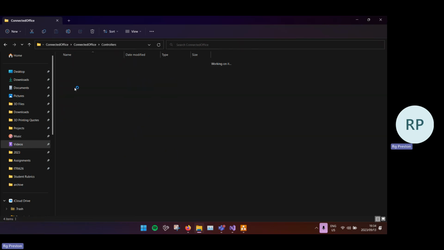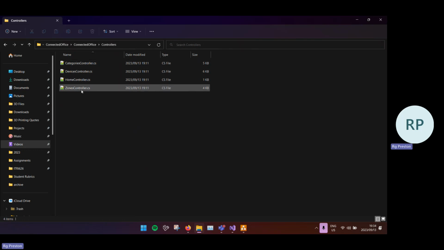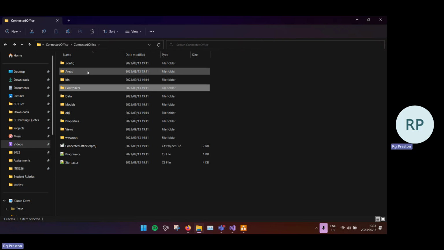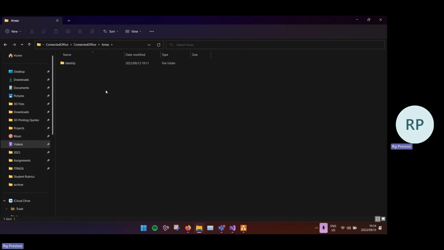We went through those. Controllers are the layer just under your views. Normally you would just have one per view class. So one for the entire zone model class, one for home, device, category. It's a pretty simple thing to grasp. Areas, identities.